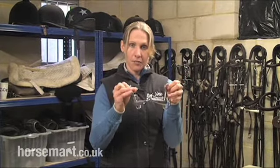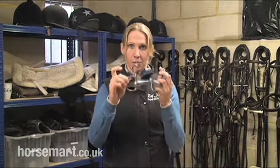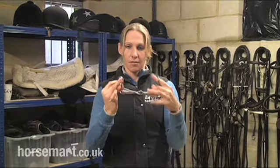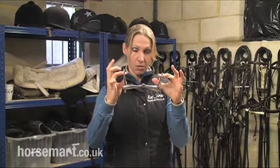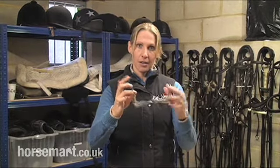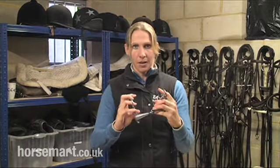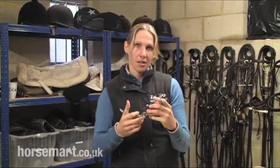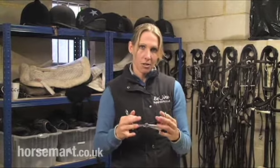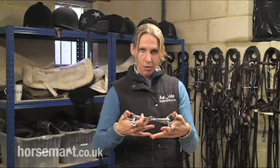The big thing about a drop snaffle is that these top pieces connect to the cheek piece and the bottom half connects to your rein. What this does is it gives the horse two separate positions to be connected to, so it acts on the poll of the horse as well. When you pull on the rein, this pulls down on the poll of the horse as well as the mouth. What I really like about these bits is it helps with a horse that's maybe a little bit too strong or leaning too much on your normal snaffle, and it actually almost alleviates some of the mouth pressure by acting on the poll, so it helps to bring the horse over and rounder a bit without being stronger on the mouth.